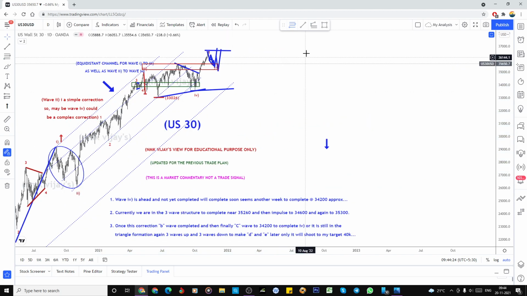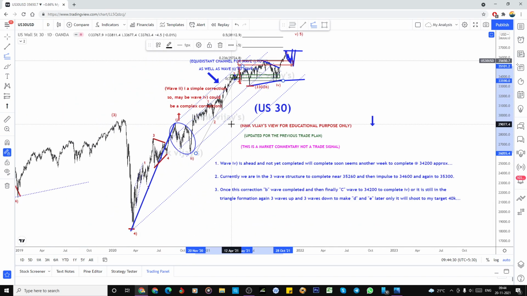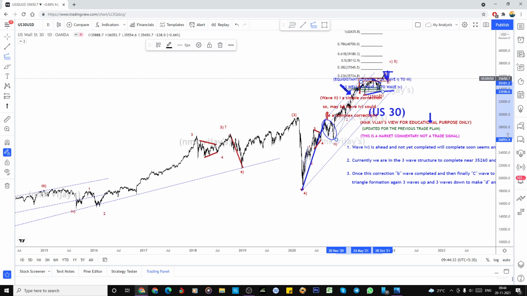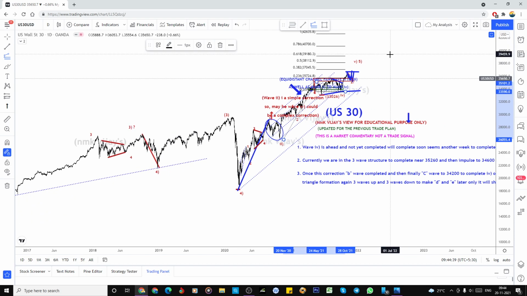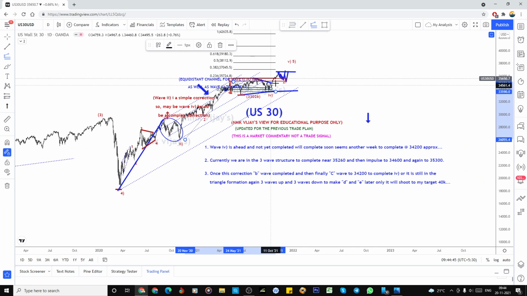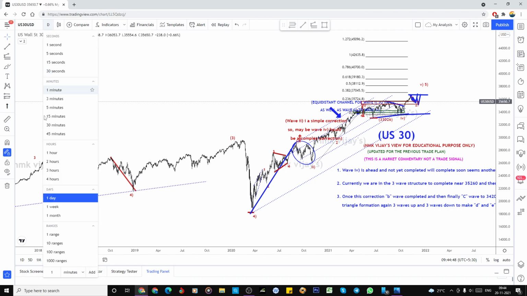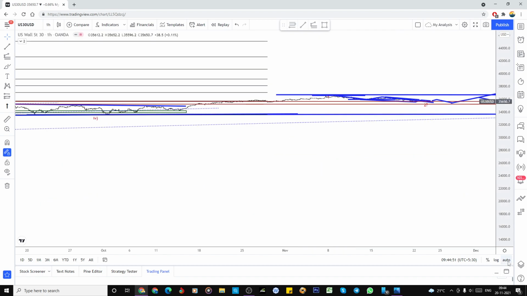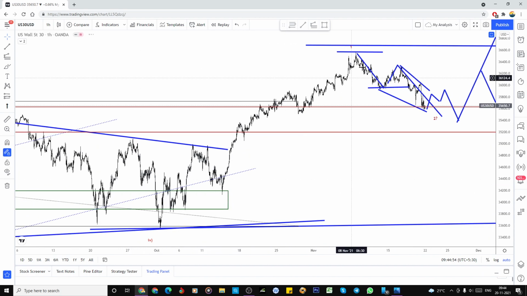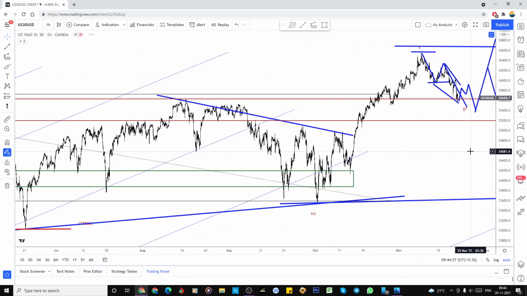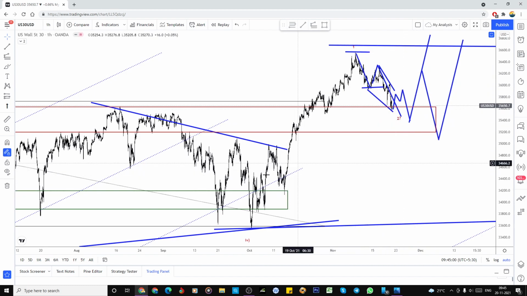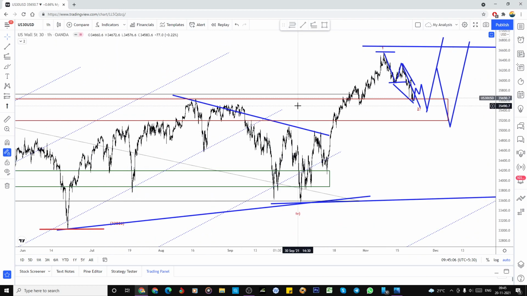So if we measure this third wave and this is the fourth wave, I'm expecting the 786 at 40,000. That is why my target, I'm looking for that 40,700, above the 40,000. So that means we still have room to reach for that 40,000. So I'm expecting the 5-wave structure in that fifth wave. So once the wave 1 is completed, wave 2, and I am expecting the wave 3, wave 4, wave 5, all are equivalent, I think so. Or it could be smaller. Wave 3 can be smaller than wave 1, how we projected in the bigger time frame.